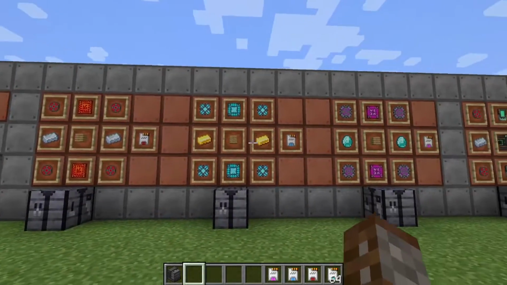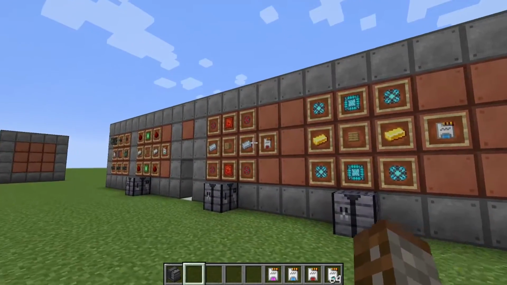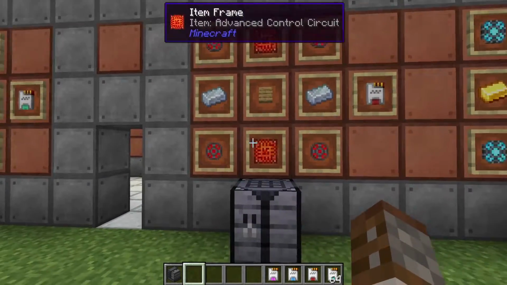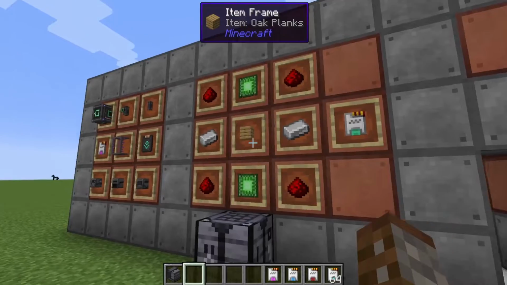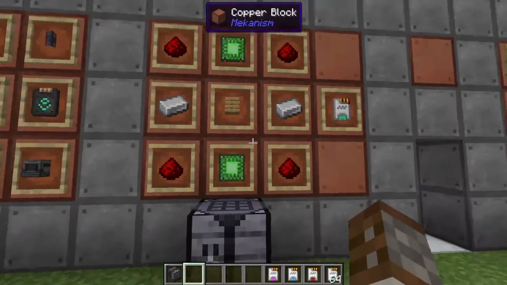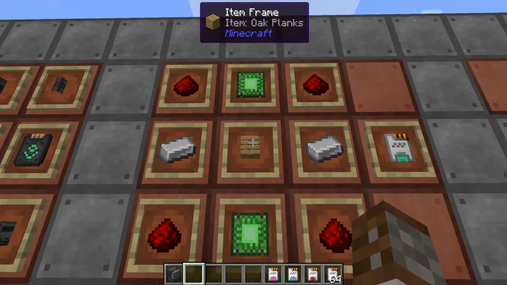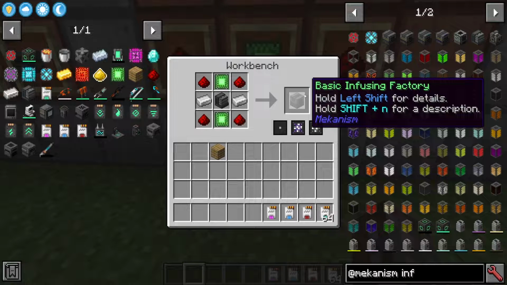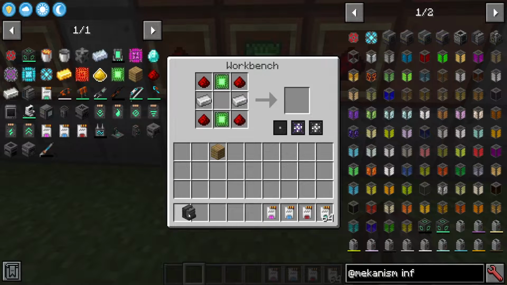There are other ways also to upgrade your machines. You do not have to use these cards specifically. What you can do is upgrade your machines manually in the exact same way. Say you wanted to turn your metallurgic infuser here into the basic metallurgic infuser. You'd have the exact same recipe here, except the wood plank would be your machine. So if I take this out of here and put our machine inside, you can see we've now manually crafted the basic infusion factory.